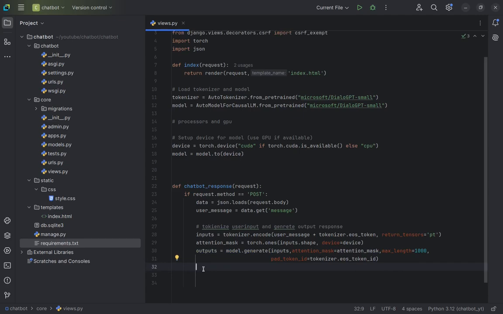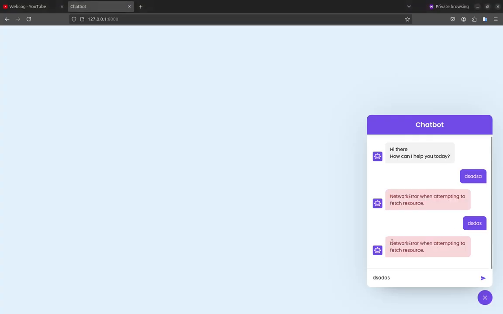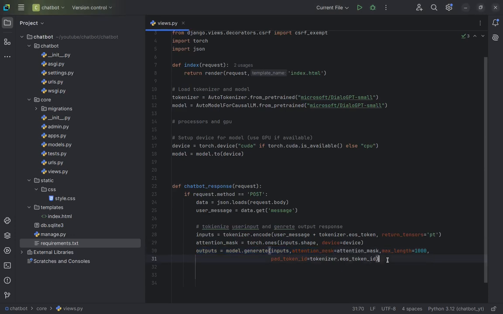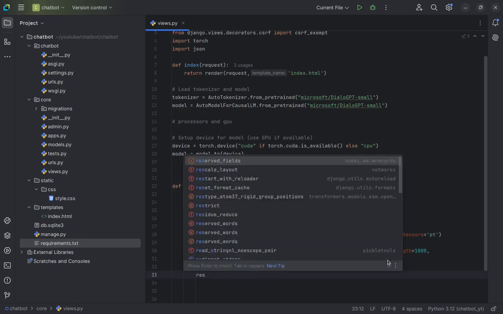Now we have to make a response, but remember one thing, this output is in encoded format, meaning it is encrypted. Now we need to decode and display our data as text. So for this I am going to create a response.